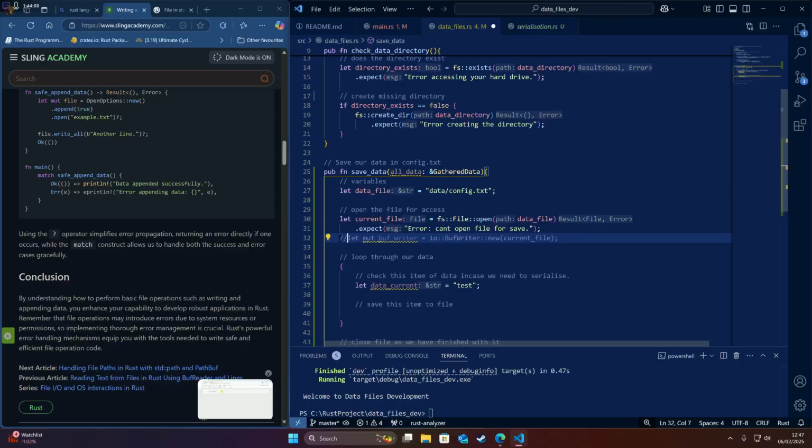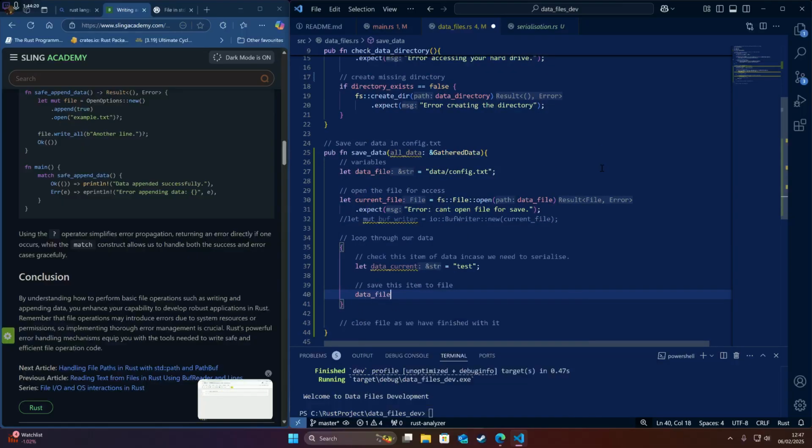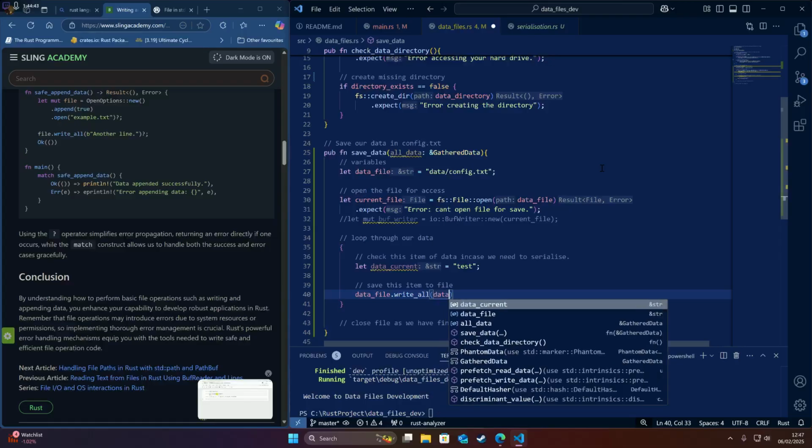In the simplest of cases, they're taking the data file and then they're writing to it, which, okay.